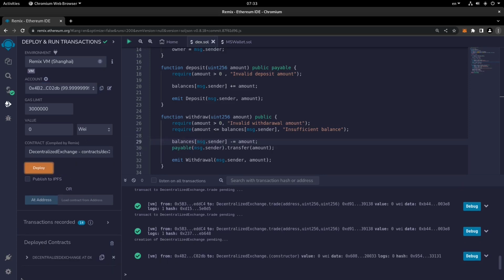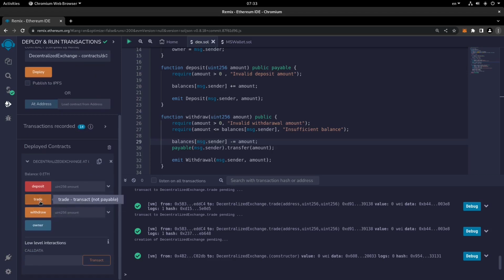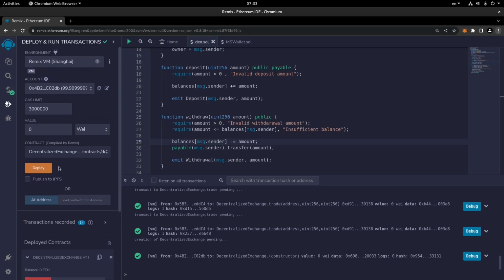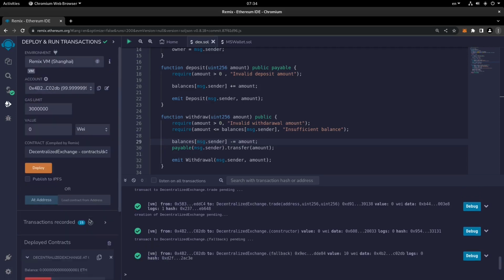So let's deploy this, and let's fund the contract. As you can see, the withdraw has been added to our contract options. Let's choose 10 wei for adding to the contract. Let's transact, and as you can see, it has been added.